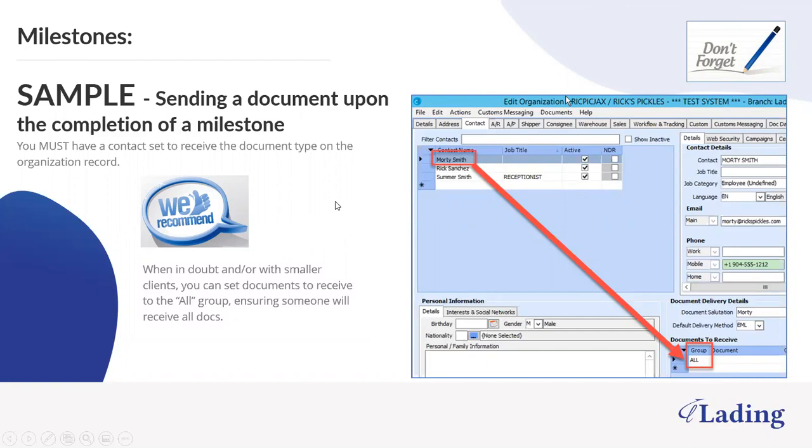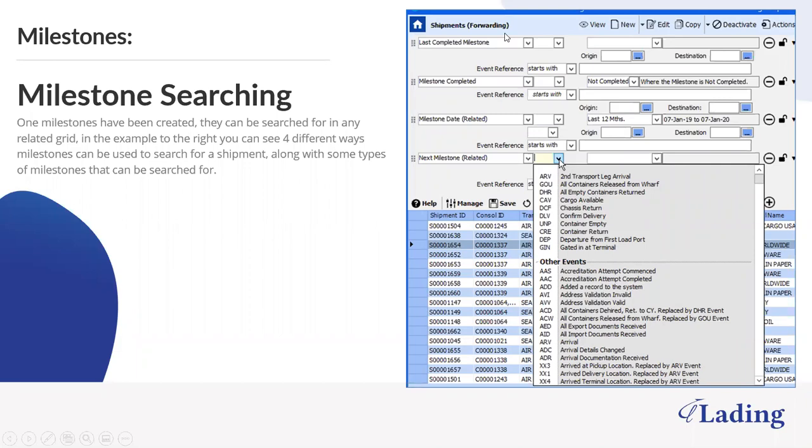Now, one of the differences between milestones and tasks is milestones can be searched within the job type. So for example, I'm in a job type shipment. So inside of my job type shipment, I can search for last completed milestone. I can search by a date that a milestone is completed. I can search by a date the next milestone is due. I can do all different kinds of searches here based on my milestones, and I don't need to go to a different screen. Again, to me, this is an advantage over tasks. Tasks, you go somewhere else to see your tasks. If you're doing your job inside of the job, and I'm using milestones and not tasks, I can look up my milestones right there, just like I'm looking up anything else for my shipments.